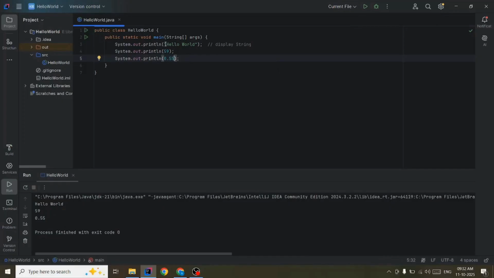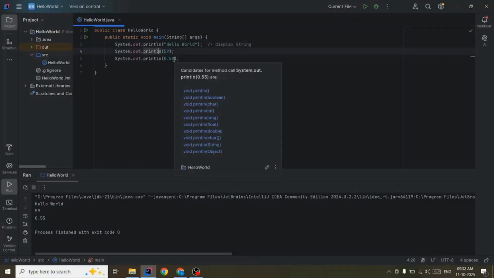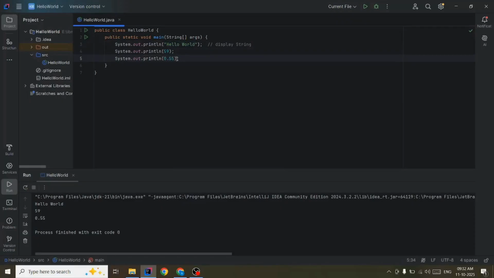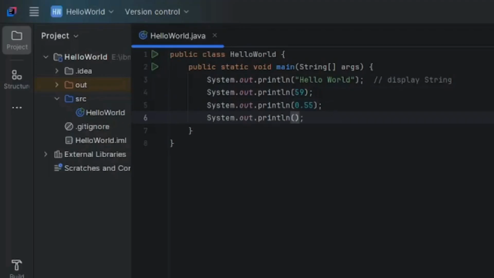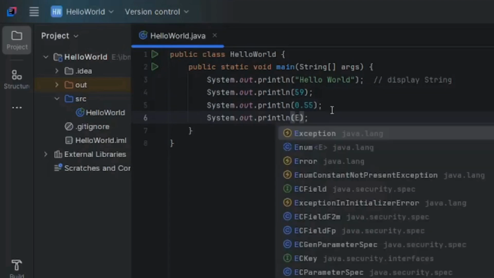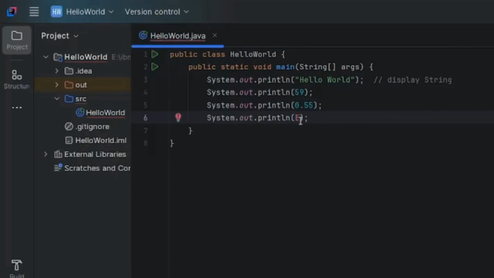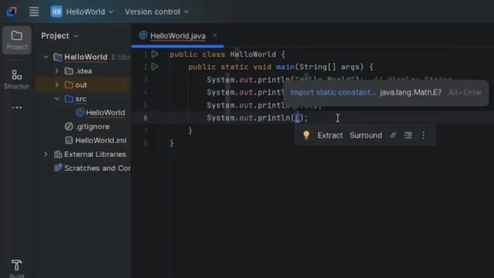For a string, you should understand that only to display a string we need double quotes. For numbers we simply type the number. For decimals, like float or whatever it is, we simply type the value without double quotes. If you want to display a single character, like a single alphabet, let's try with a single character. See, I'm trying with a single character without double quotes.